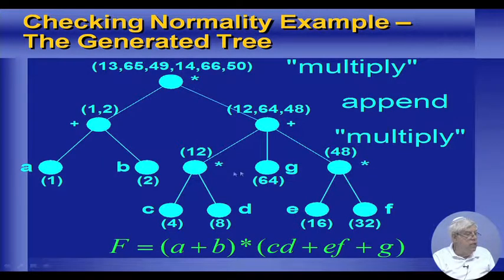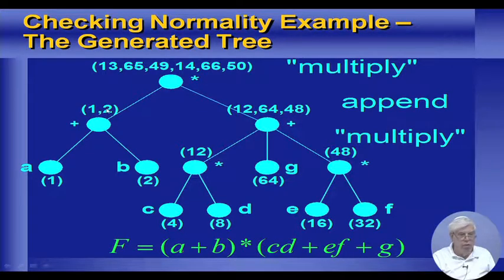More interesting is here. What happens if I take this clique, and this clique, and take their disjoint union? Well, I have 3 separate cliques. So I have a list of them. I have the clique consisting of CD, encoded as 12, G alone, encoded as 64, and B and ED, EF as 48. And now finally, if you're with me so far, here I have the disjoint union of 3 cliques.